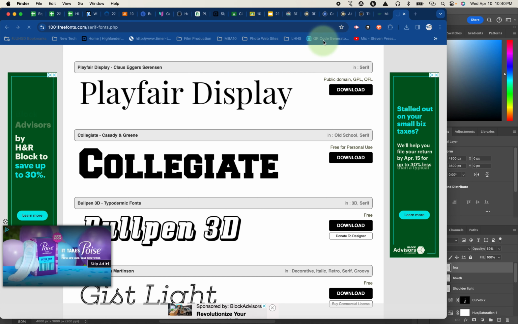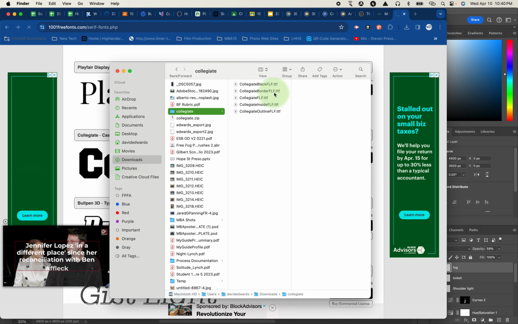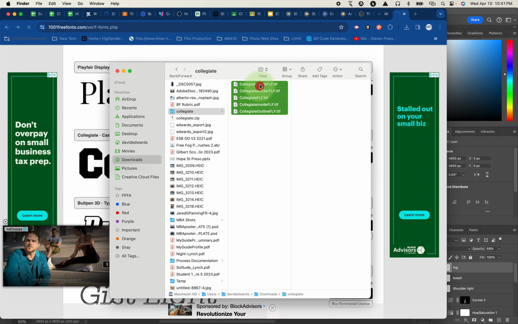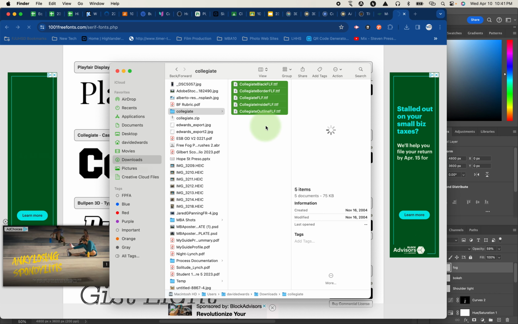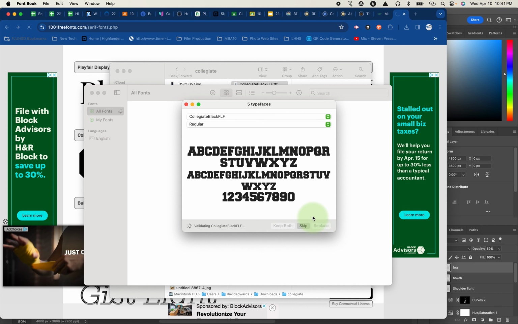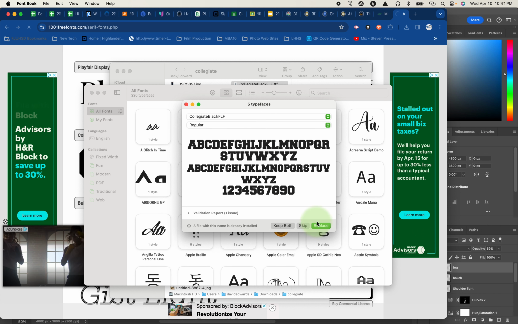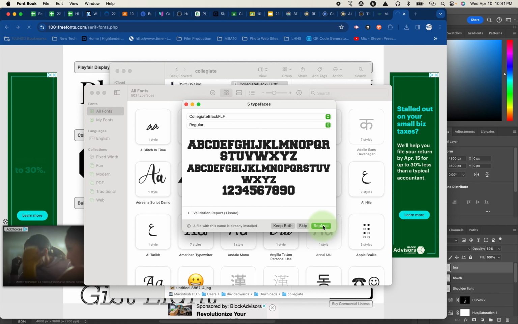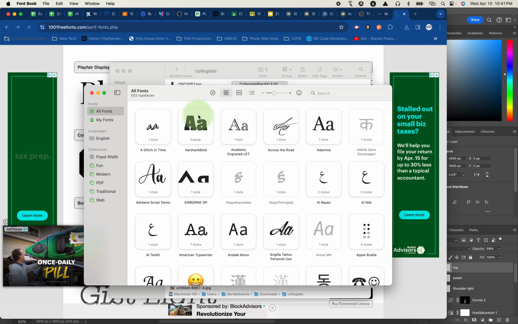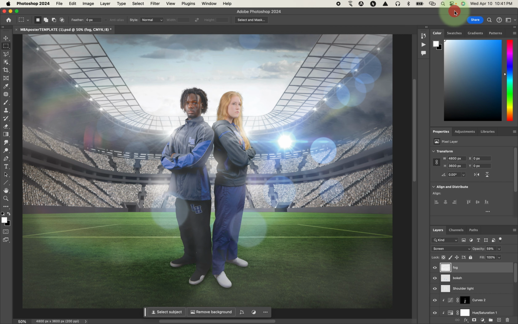I'm going to expand that, and I'm interested in all the TTF, TrueType fonts. So I'm going to select all of them, Command O to open, and it's already installed on my computer, so I don't need to hit install. You probably will need to, but I'm going to skip all this because I've already got it. There we go. Alright, so I have the La Habra font.